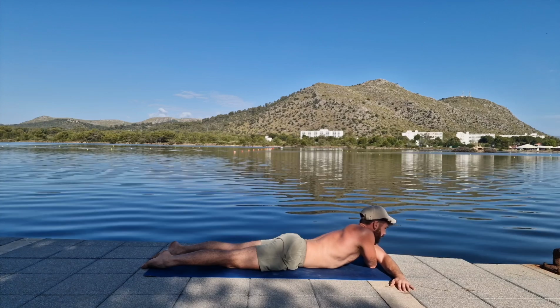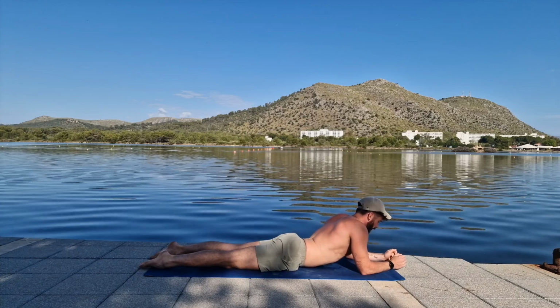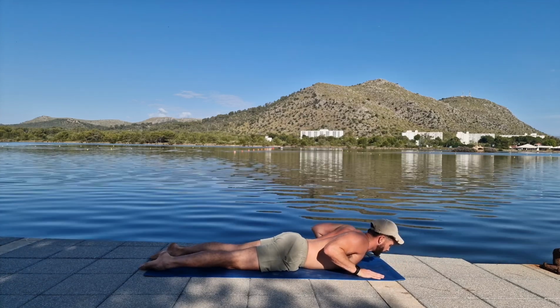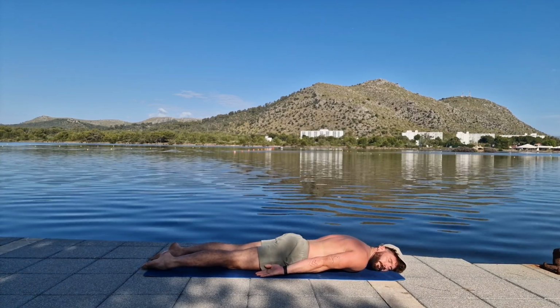Starting to bring our practice to a close. So lift out of the stretch and just gently start to lay your body down on the mat with your arms out to the side, taking your gaze over to the right side.